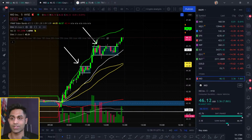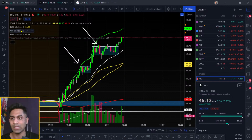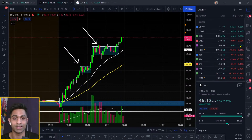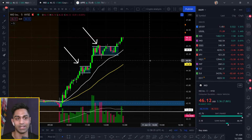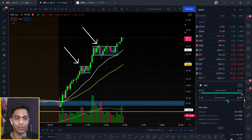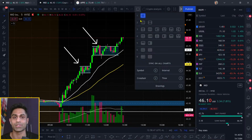This is not like you're going to see a rollover of the pattern, or a lot of choppiness. The only caveat that I would watch is the broader markets. If any catalyst or news comes out for the S&P or the NASDAQ, or you see an end of the day dump for the S&P or the NASDAQ, that does affect some stocks. But this is a strong move on heavy volume for NIO. You're already at 60 million shares versus the average Sunday volume. So this is a strong pattern.